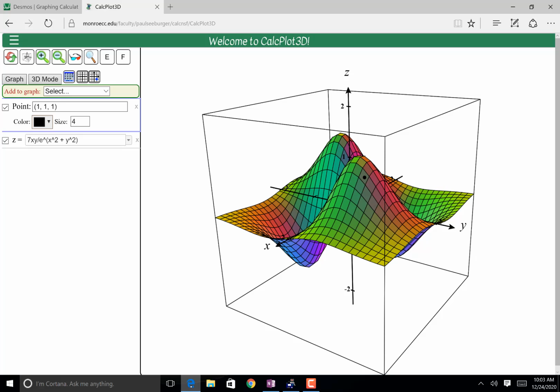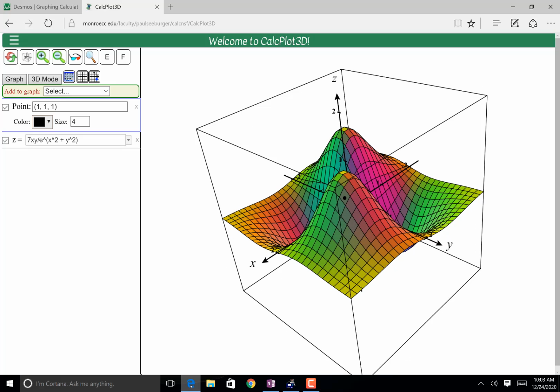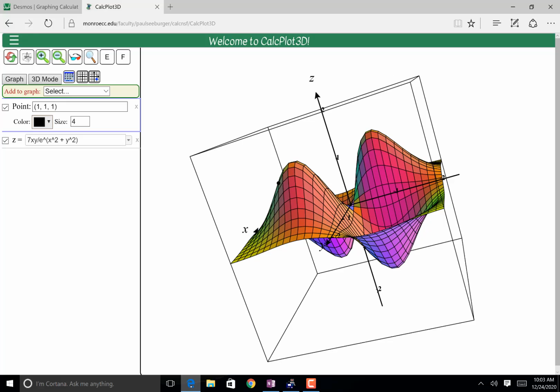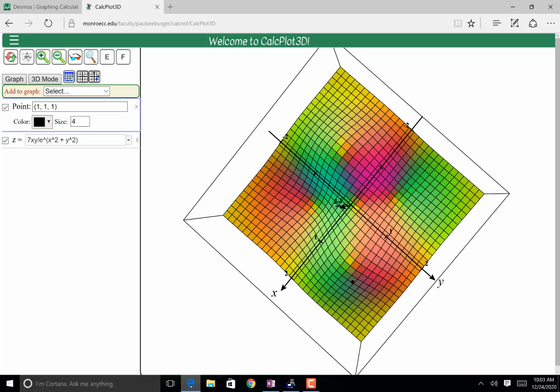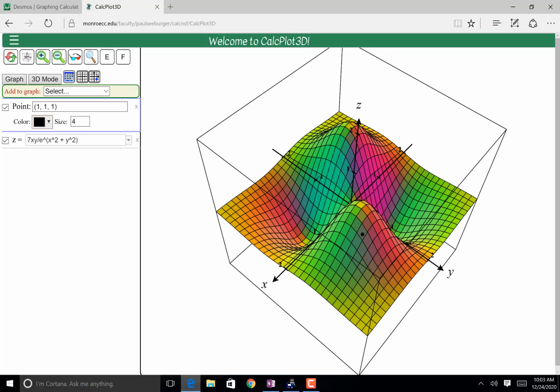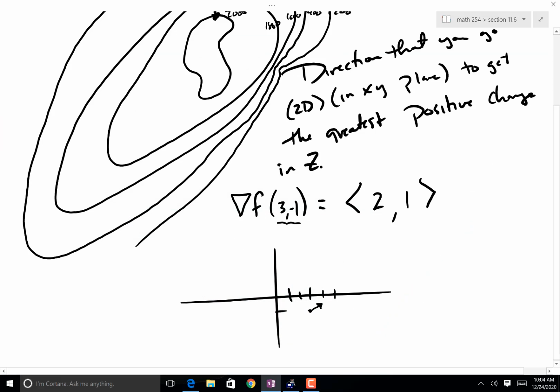But where would you go? Well, you'd clearly head towards this point up here, right? Now, where would that be? Well, in the XY plane, it looks like we've got positives and positives here. So you would head, for instance, toward the origin. You would go, say, -1 in the x direction and -1 in the y direction. As you headed that direction, maybe I'd call that a southeasterly direction, you would head up the hill the fastest.